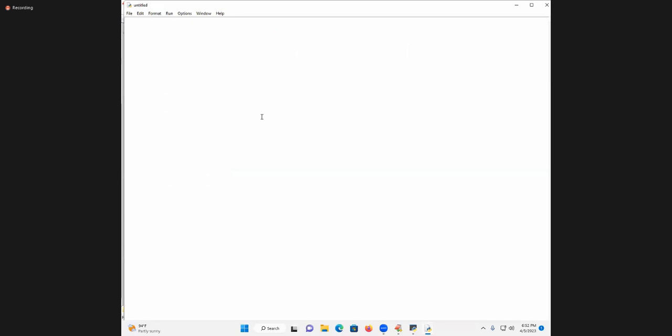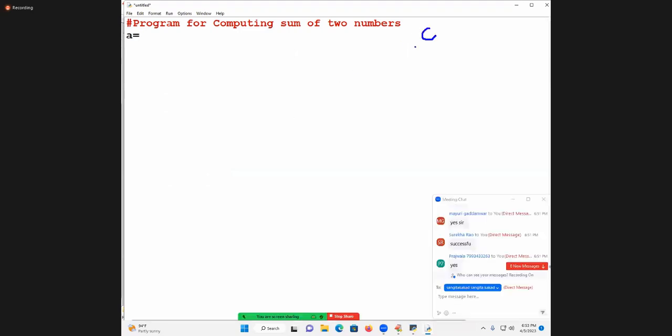Ready to do that? See, students, program for computing the sum of two numbers. First example, LKG example: A is equal to, don't worry what I am typing. Today in C programming, observe now, to read the data from the keyboard, we will use a function called scanf. Scanf has six syntaxes.